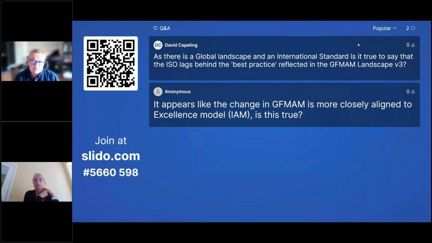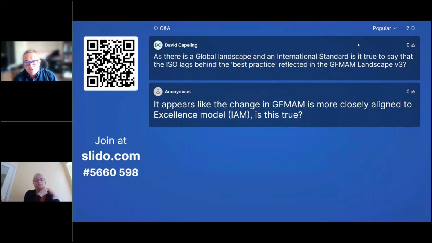The landscape is trying to describe the discipline as a whole. And they're subtly different, because you can achieve ISO 55000 compliance or certification and still be a way off world's best practice, almost by definition, because otherwise no one would ever get certified. So the landscape isn't trying to define world's best practice, because that moves all the time. But what it's trying to do is paint the picture. And the word landscape was deliberately chosen because it has a horizon that you can't quite see over.